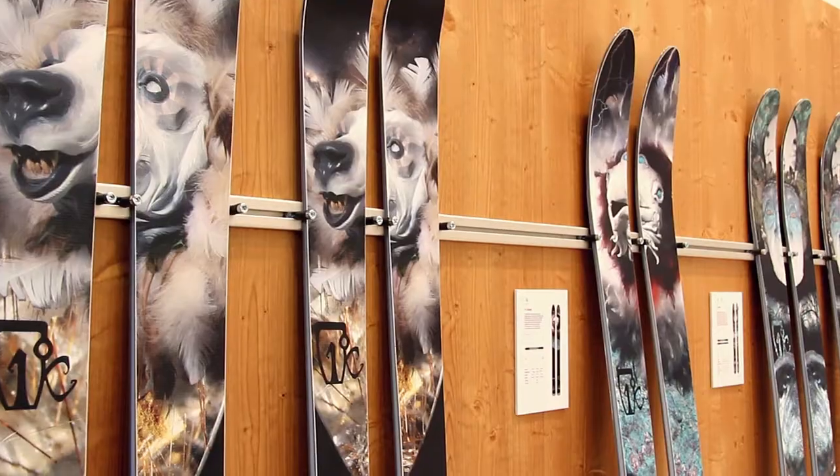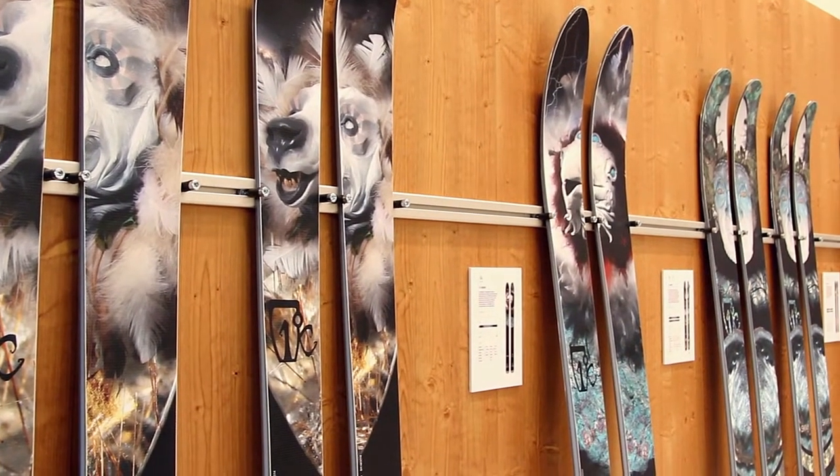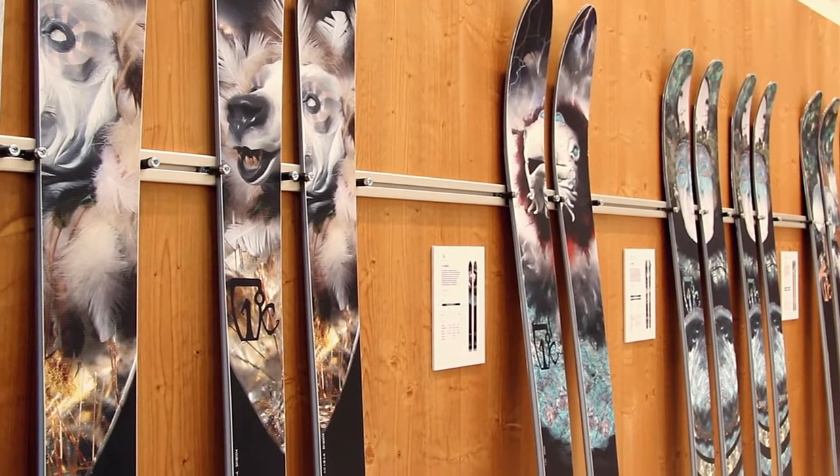As you can see, there is a fox on the ski, and this is our theme for this year, which is 'return to nature.' If you look at the rest of our skis, it has kind of a story about animals and humans just kind of returning into nature. This ski takes you into the backcountry, up the mountain, down the mountain, just getting back to nature — that's our theme for this year.